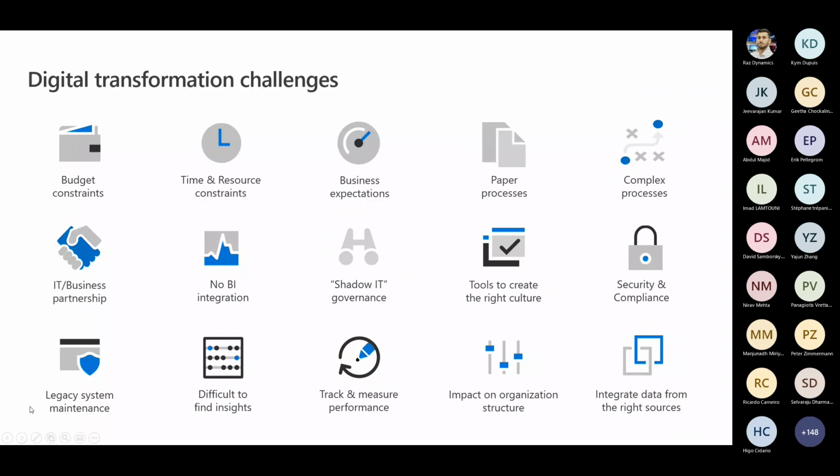When it comes to kind of that enterprise scale adoption, the digital transformation challenges are sometimes technical, like defining your governance processes, making sure your data is secure, setting up data loss prevention policies.